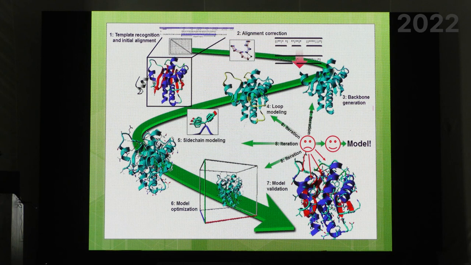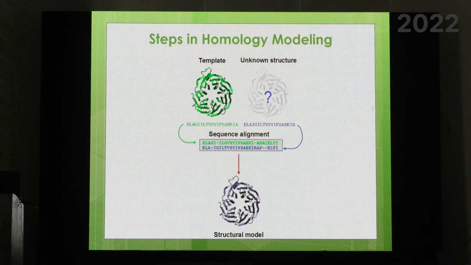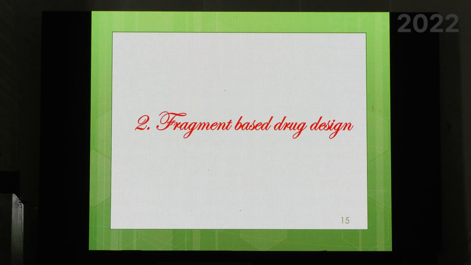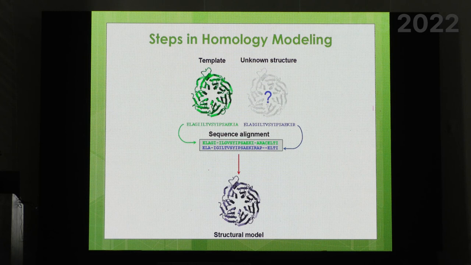For my target, whose structure has not been known. Now, how accurate is it going to be? There are several things, as Dr. Shushmita said about modeling, the parameters that are there, to what degree you want to do modeling. And I would only say this: it basically depends upon the resolution of my template. How good is the resolution of the structure of the template? And how closely related, how much is the identity of my template to my target structure? These two issues will determine the degree of accuracy with which I develop the three-dimensional structure of my target.